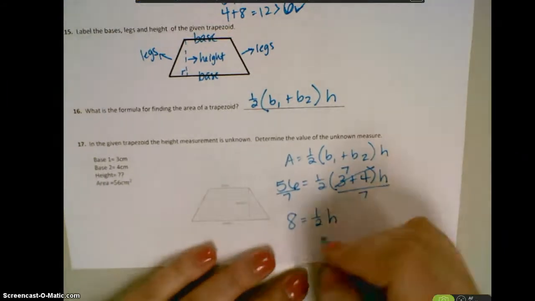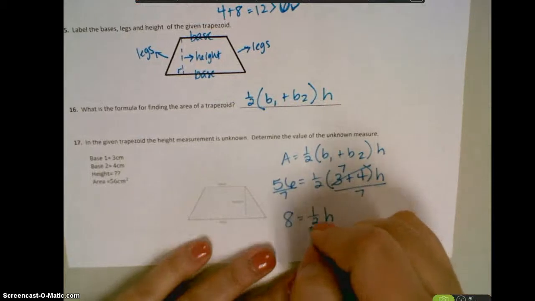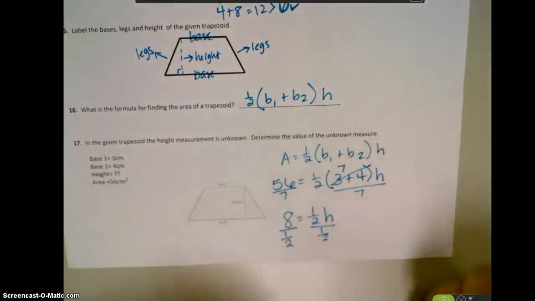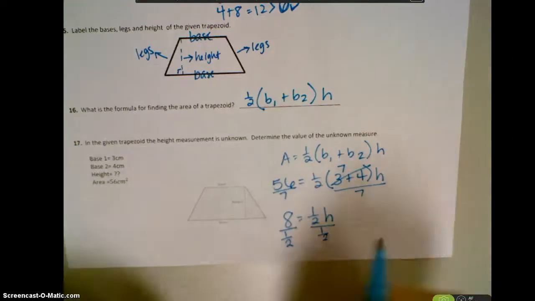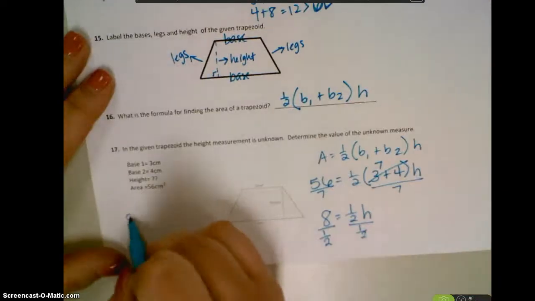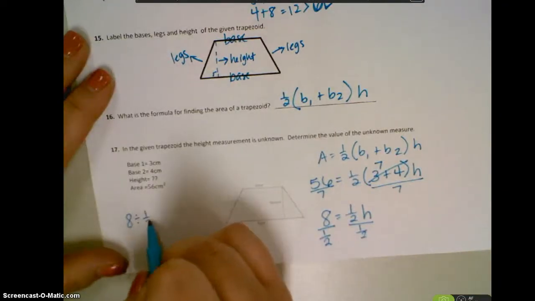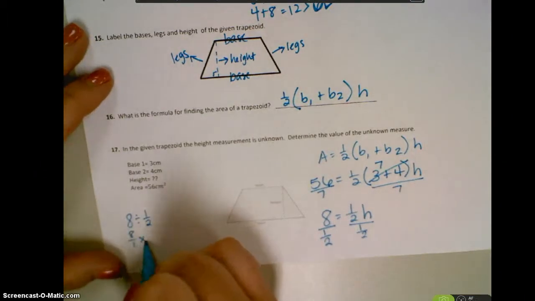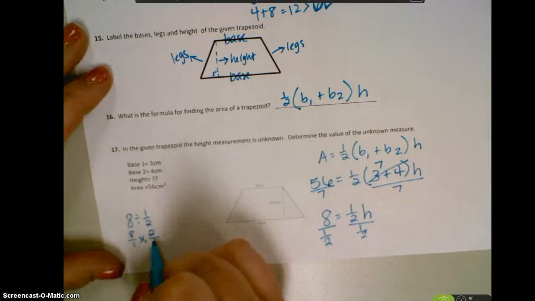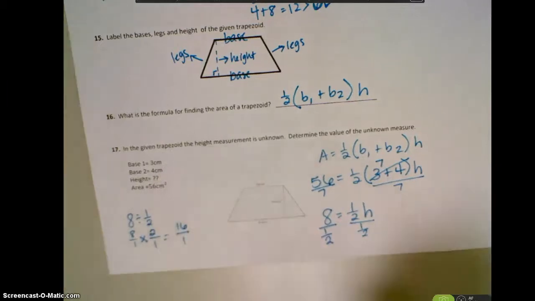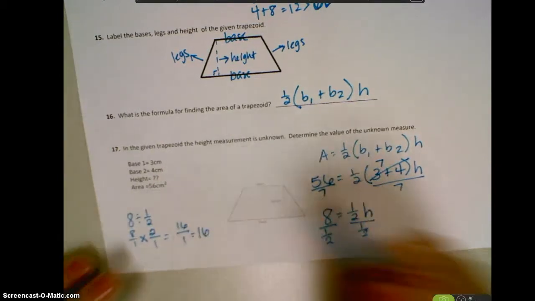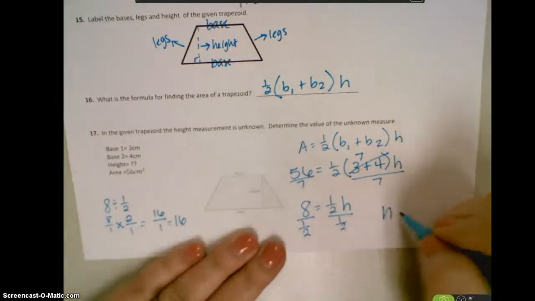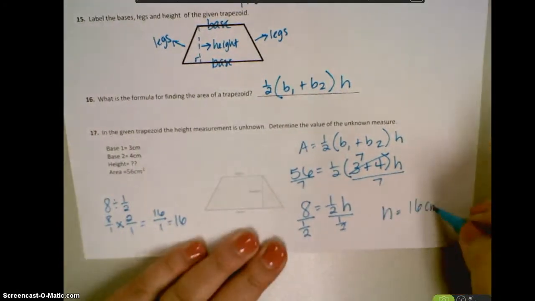So here I'm going to divide both sides by 1/2, and when you divide by 1/2, it's the same as multiplying by 2. Okay, so I can show you that over here. So I could do 8 divided by 1/2, and my fraction rules say that I have to do 8 over 1, and then I have to multiply it by the reciprocal. So I have to flip this to 2 over 1, which is going to be 16 over 1, which is 16. So dividing by 1/2 is the same as multiplying by 2. So the height would be equal to 16 centimeters.